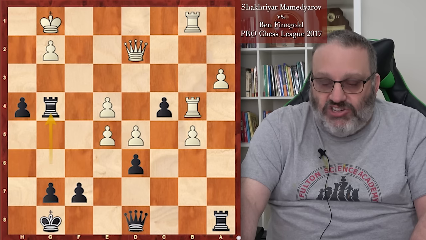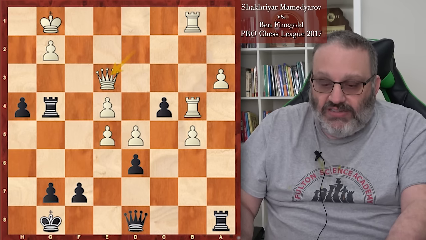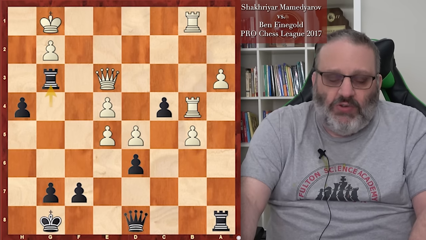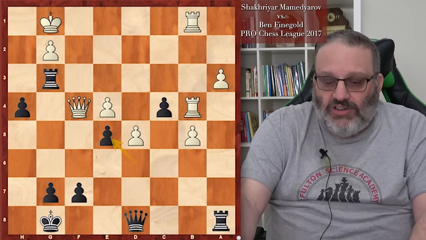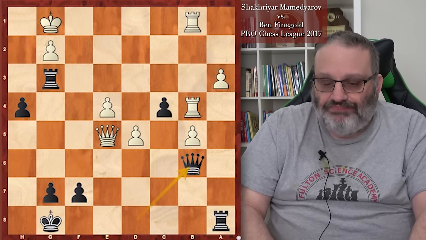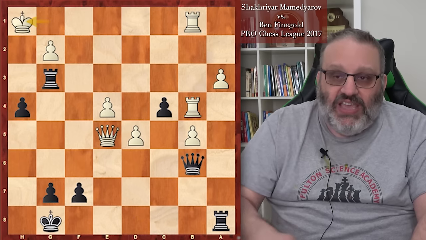Okay, and I played rook takes g4. He played queen e3, which is a mistake, stopping queen b6 check. Rook g3. I mean, queen e3 is a really bad move. Queen f4. I took. He took. And I played queen b6 check. And in this position, he made a mistake and played king h1.